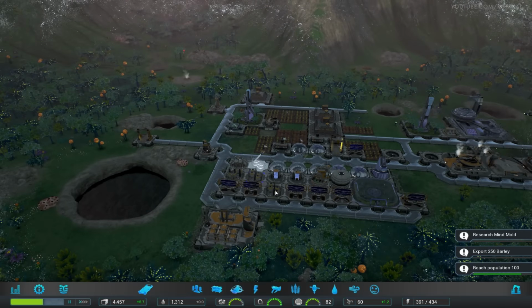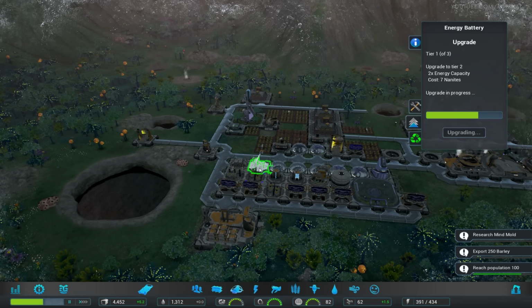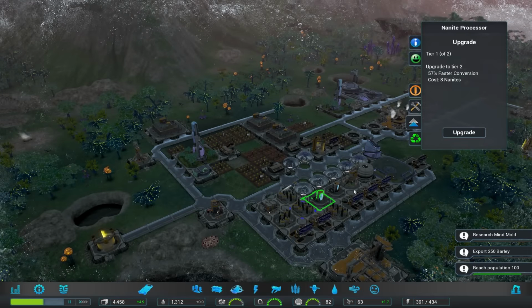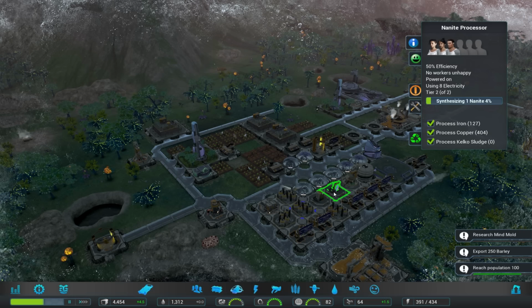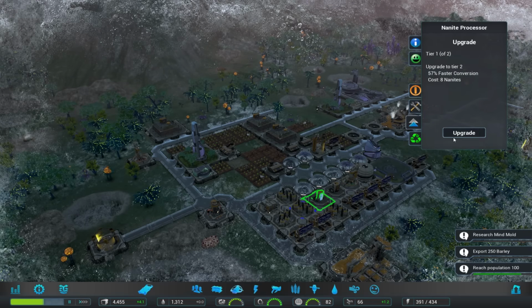Now, what did I queue up? Oh, right. I'm going to upgrade, or I did upgrade the energy batteries. Currently upgrading. Right. Okay, now, let's check all the mines and the nanite processors. Okay, you're tier 1 of 2. Alright, let's go ahead and upgrade you.